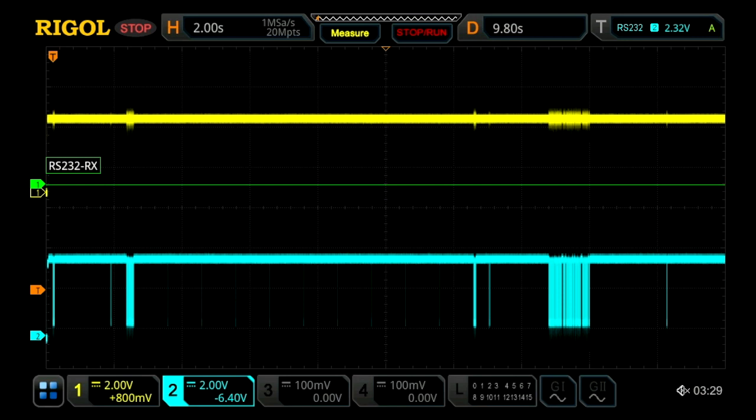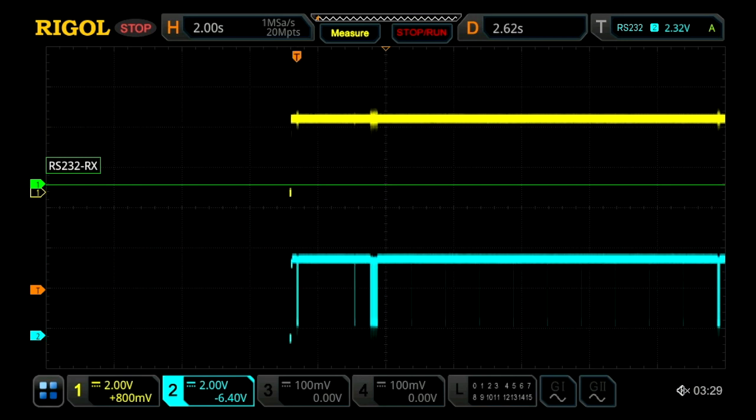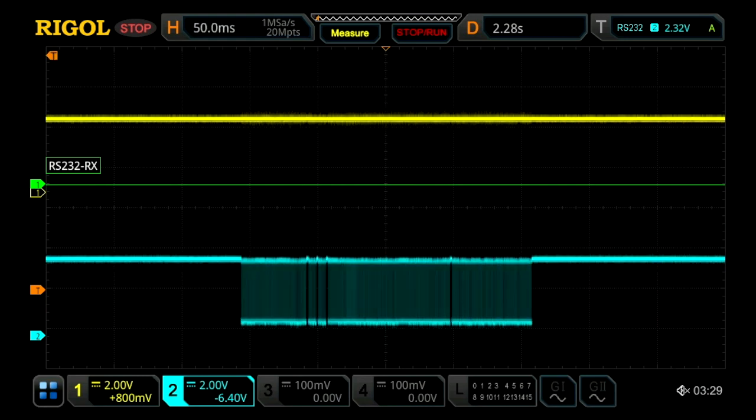That's the board basically telling the microcontroller: hey, these are initial settings, these are the sort of devices we're connected to. So what we're going to do is look at the first large packet. Now that the capture is done, I'm just going to move it over to the center of the screen, and then I'm going to change our scaling to zoom in on it.